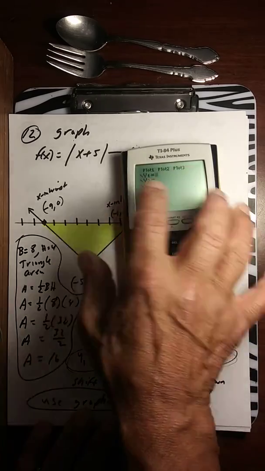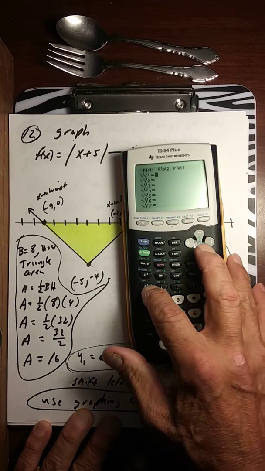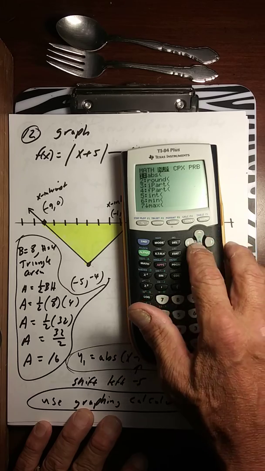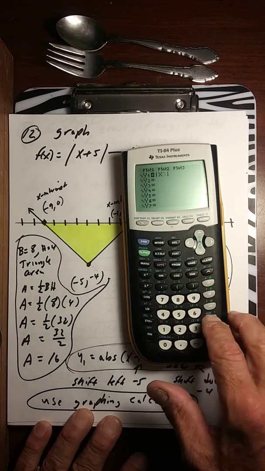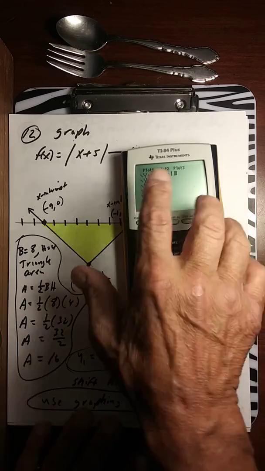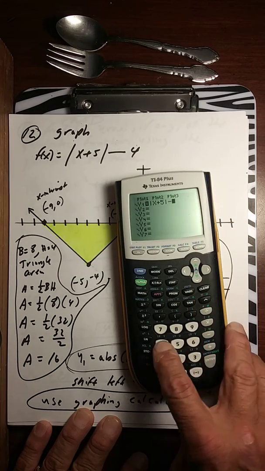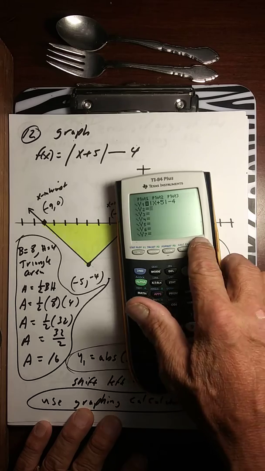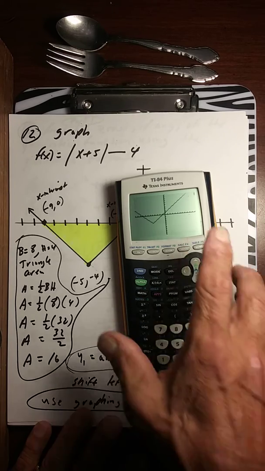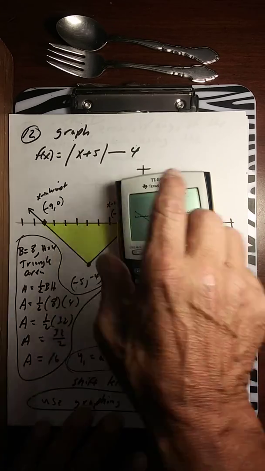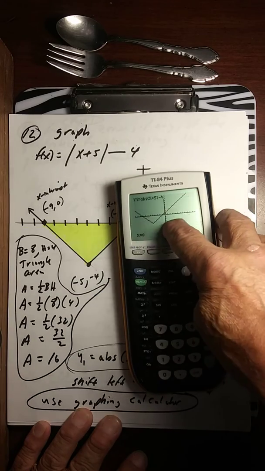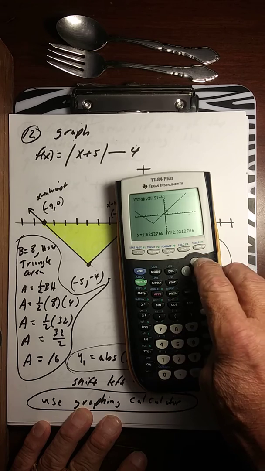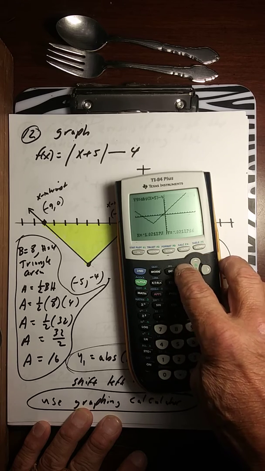All right, here we go. So let's put in absolute value. So y equals math, number, abs of x plus 5, outside minus 4, enter, and hit graph. Is that the one? Yep, right there. You can use trace again to find points in there. See, like you found right there, 0, 1, so on.